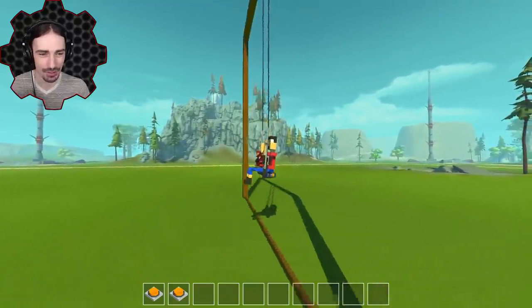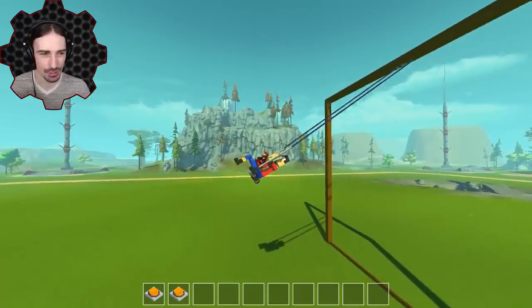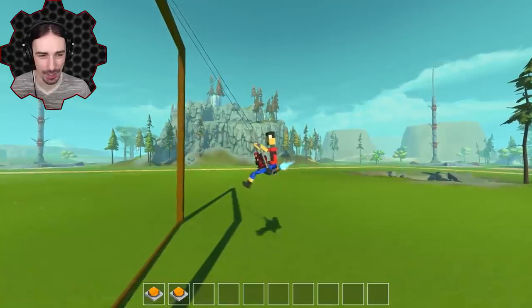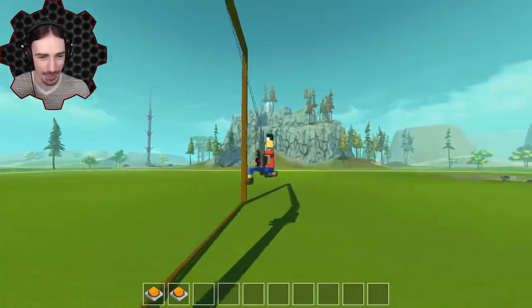Man, so imagine, we're gonna take this to an extreme. This is just the beginning right now. We're gonna make this thruster a lot more powerful for sure. We're gonna see what happens when we try to swing all the way around. But right now, I love the swinging animation, it looks so good. I am very proud of that swinging animation.